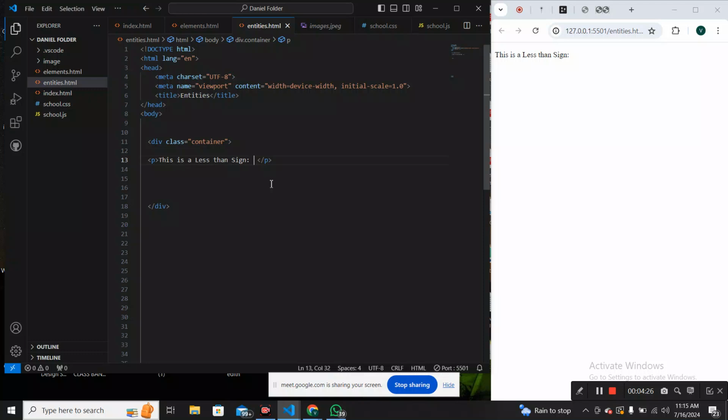Let me show you something. Say A, ampersand, hashtag 768, semicolon. Okay, see, let's put here strong, and bring this here, Control X.